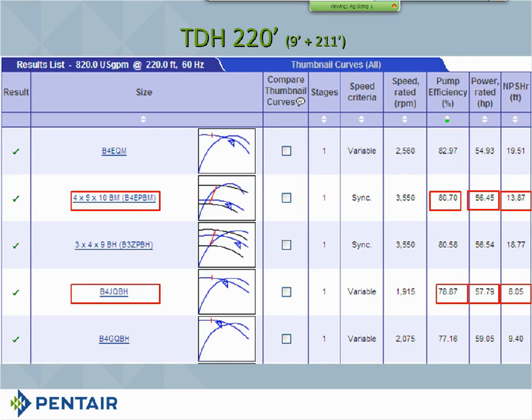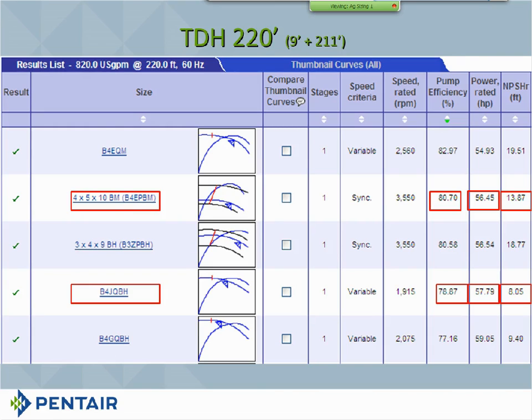And the B4JQBH, again, our NPSHR went down because we're using bigger pipe, and the pump efficiency changed a little bit. It went down too. But look at that horsepower requirement. It dropped by pretty close to 14 horsepower. So really, you can see the advantages to using the BEC program, but of course, we just showed you how you can do it without BEC. The point is you have to know where to look. BEC helps steer you in the right direction. That's one of the reasons why I use BEC, because it steers me to what I want.